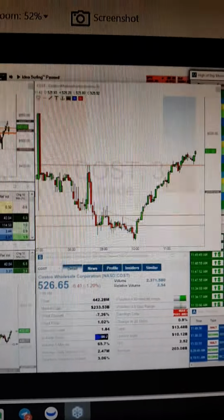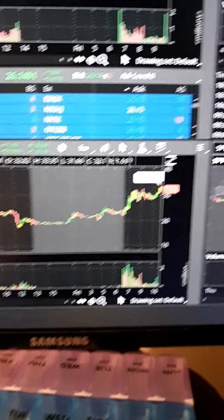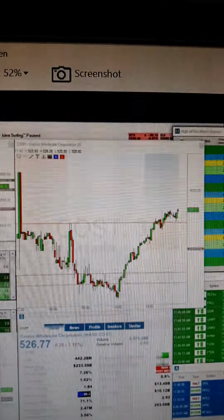Also, as we speak here, the SPY is starting to bounce back. So as you keep trending up here, we see a bounce with support, higher low and higher high here on the SPY. So look for SPY to trade up to the resistance areas of 430, 433. So look forward to trading back to the 433 area on the SPY if you're interested in that.